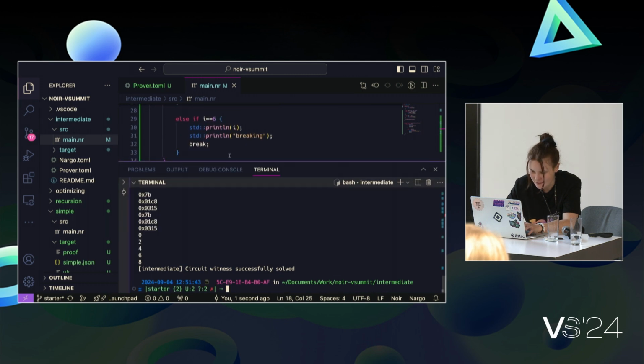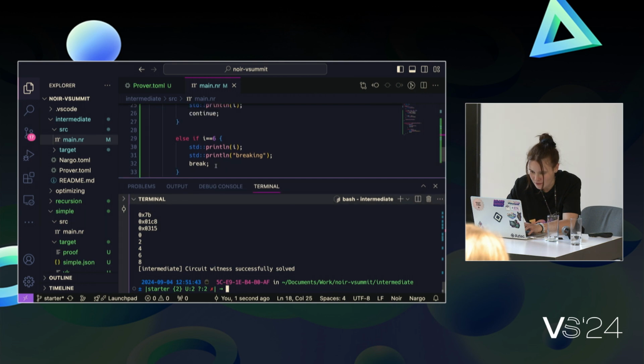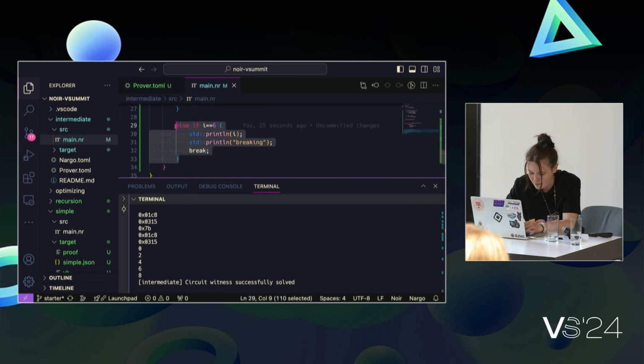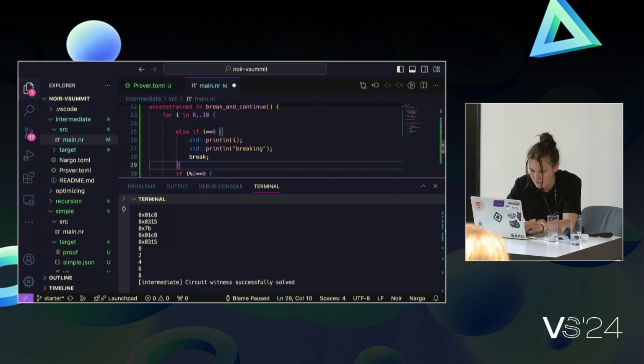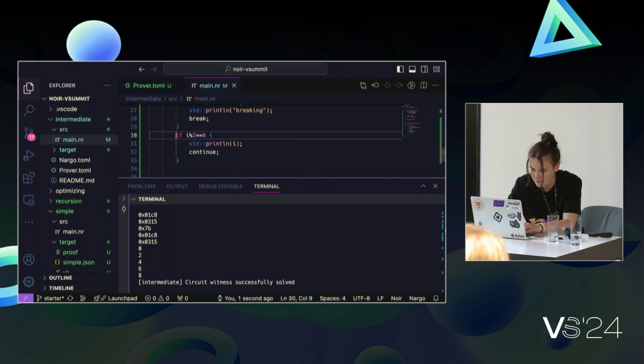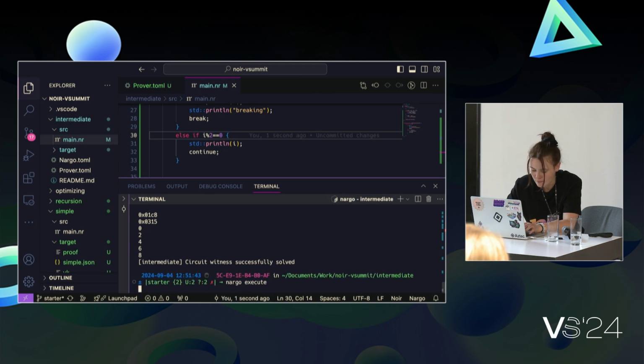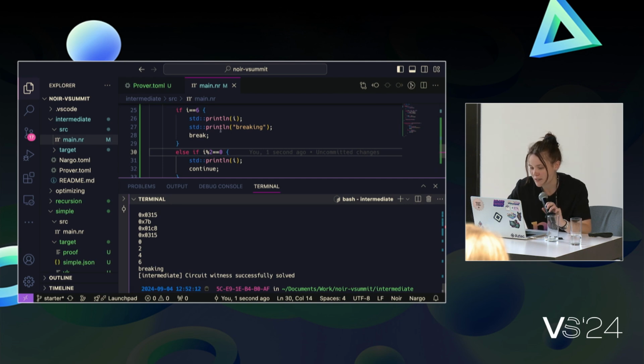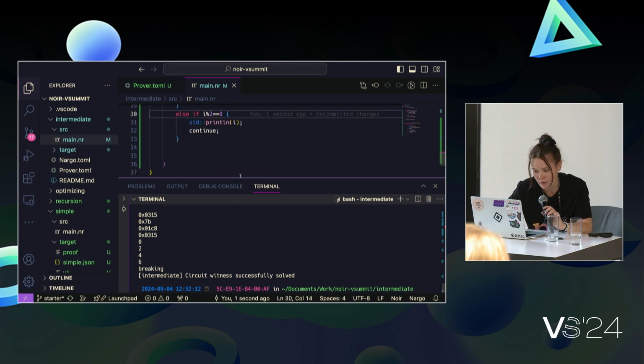Okay, shouldn't have done that. Didn't break. Why did it not break? Okay, this probably has to go first. Okay, now it breaks.